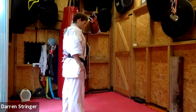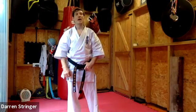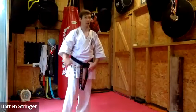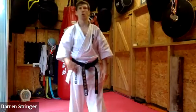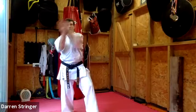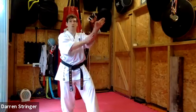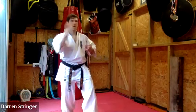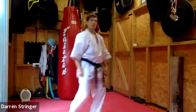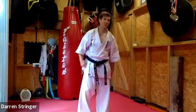All right, Darren. What kick do we want to use? Let's go. Kakato Jodan. Do I get to pick the leg, front or back? You can pick the leg as well. Go off the back leg. So it's going to be block, block, block. I would like to say block with the front hand, also block with the back hand, and then kick. And then we will make Kakato Kakegiri. Good. Nice. All right then. Jodan. Yes. Good.